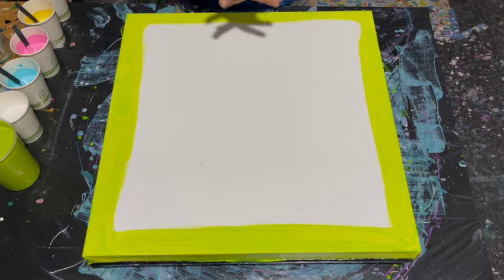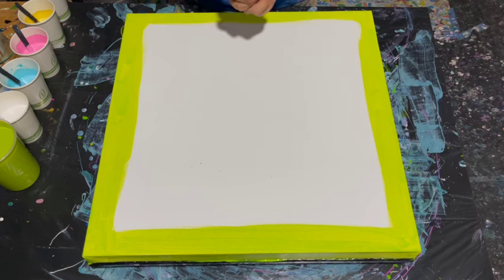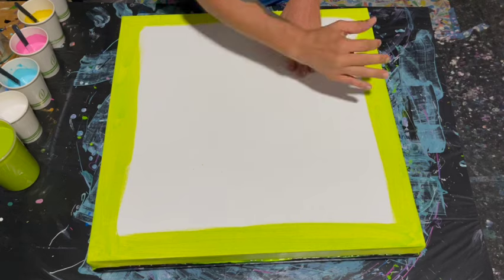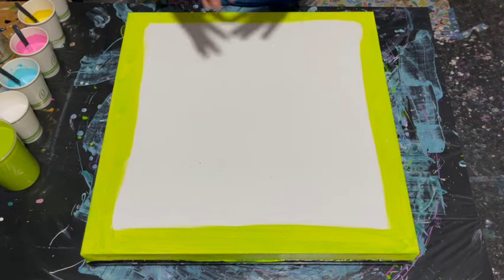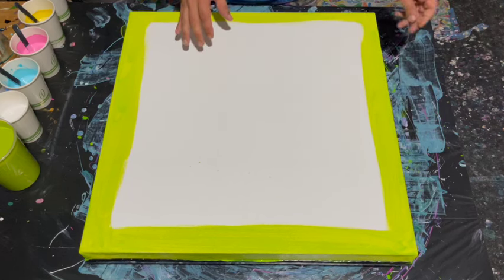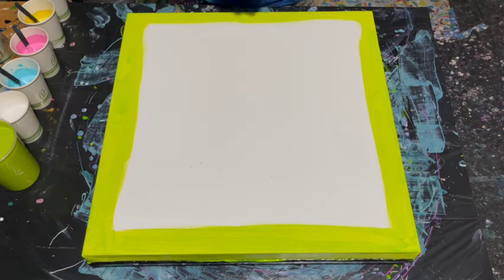I'm working on a collaboration piece tonight with my friends Claire and Anna. Anna's channel is Anna Blunt Art, and Claire's is Rainbow Acrylics by Claire. They're two of my favorite channels to watch. I kind of feel like the three of us have very similar channels. Even though we make different art, we're all very inventive, and we're all kind of generalists. We have no one specific technique. We have lots of techniques that we try to accomplish specific things. So this is going to be a great collaboration. I'm really excited about it.